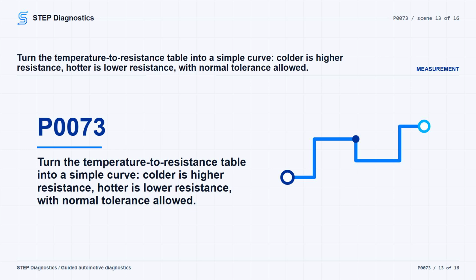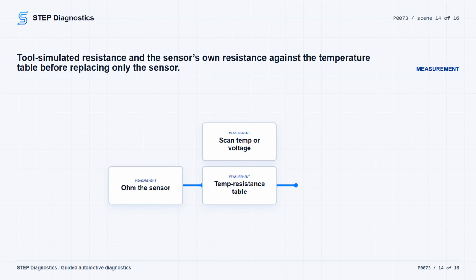5 degrees C, 41 degrees F, 24.55 k ohms; 10 degrees C, 50 degrees F, 19.24 k ohms; 15 degrees C, 59 degrees F, 15.22 k ohms; 20 degrees C, 68 degrees F, 12.13 k ohms; 25 degrees C, 77 degrees F, 9720 ohms; 30 degrees C, 86 degrees F, 7780 ohms; 35 degrees C, 95 degrees F, 6370 ohms; 40 degrees C, 104 degrees F, 5200 ohms; and 150 degrees C, 302 degrees F, 181 ohms as the highest possible temperature reading.